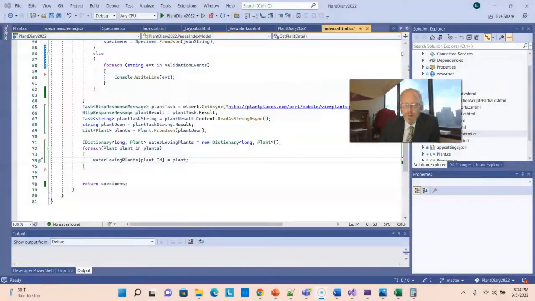Now, of course, the more plants we have, the bigger this collection is going to be, and there's some time to load the collection. But after that, it uses an algorithm to find the key in memory, so really the size of that dictionary doesn't matter. It still gives us that magic O(1) performance, because it's just doing simple division to find where a specific key lives within this collection.